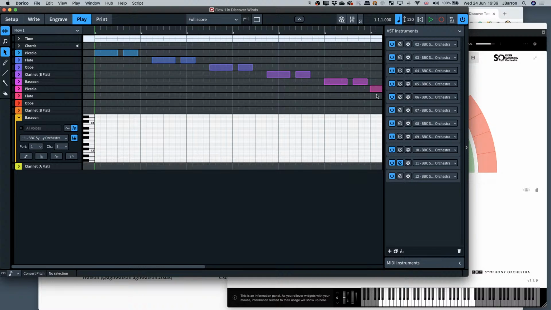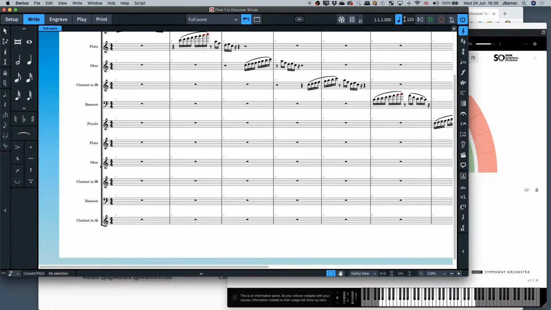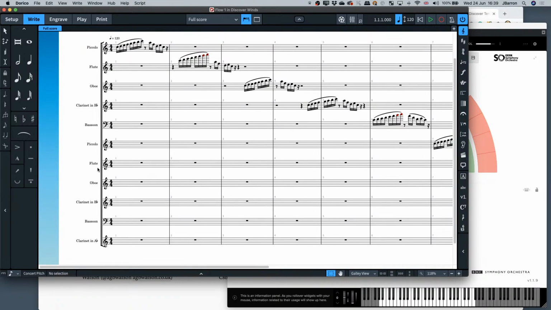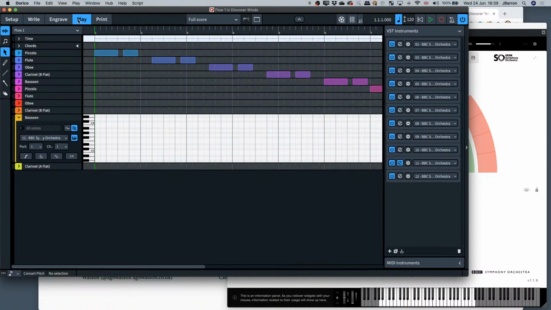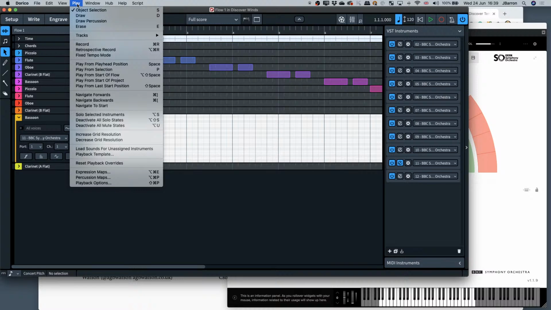Also, although I'm setting all of these up in one project with lots and lots of instruments, in reality, I'm not ever going to use these. I'm very unlikely to use this combination. What I'm doing at the moment is setting these up as an example, which I will then use and we'll show later on. So then what you've done is you've saved the endpoint configuration. You've saved, at the moment, I'm doing it in families. You might have saved a full orchestra, but I'm doing it in families.